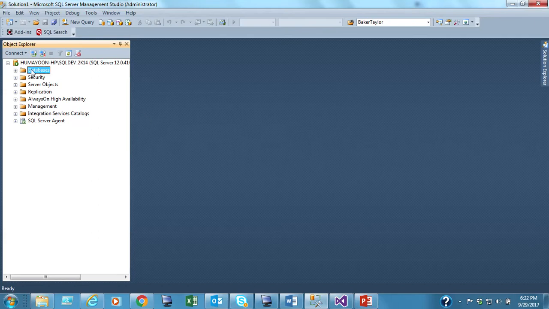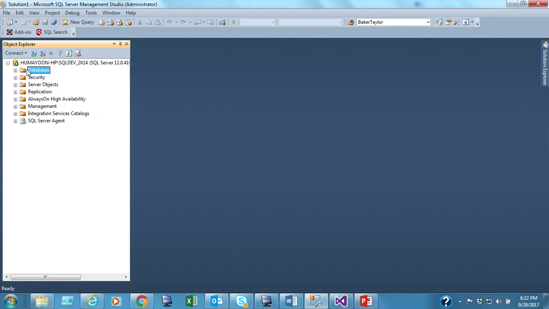First, we'll create the database using the graphical tools. In this, right click on the database node under the instance or SQL Server that you want to create the database on. There are several nodes you can see here: databases, security, server objects, and SQL Server Agent, and a few other things.